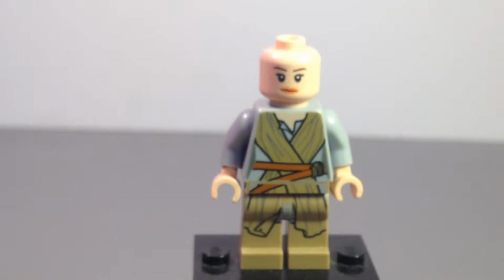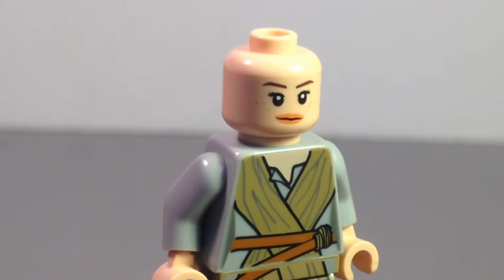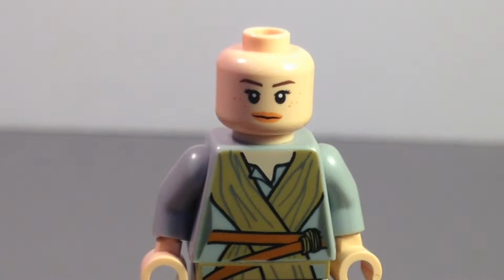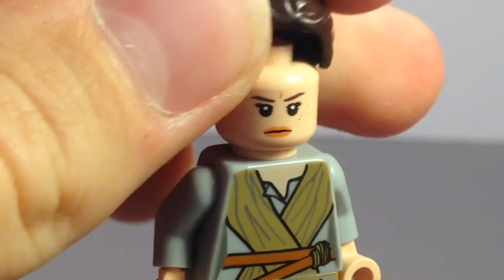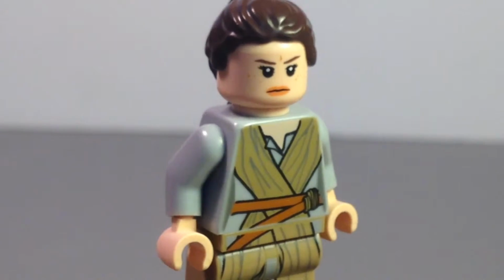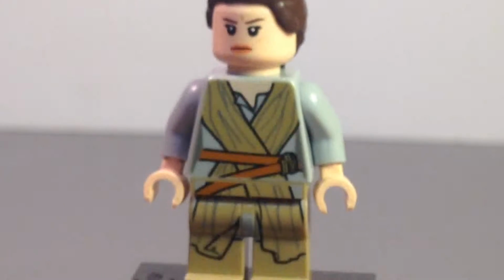And then here we have the new face print, which I think could be used for other stuff. It's not super specific, but I think it looks enough like Daisy Ridley, who is the actress who plays Rey, that you can tell it's her. And then there's her angry face right there. Very nice printing on this face. And then the torso also looks really nice. You've got the sort of scavenger, deserty outfit, because she is on Jakku at this point. And that does continue down to the legs.